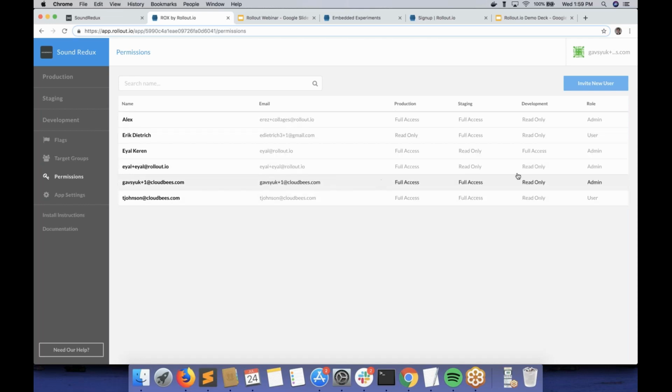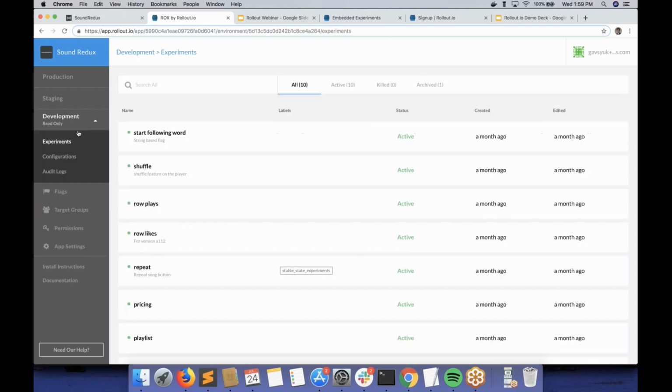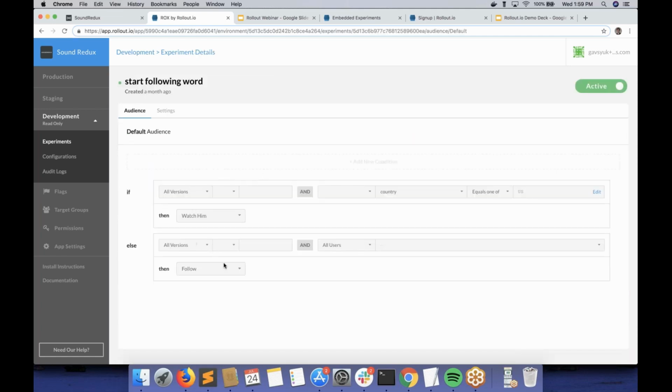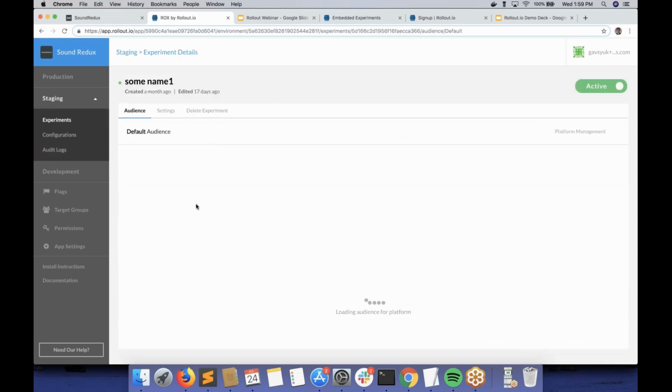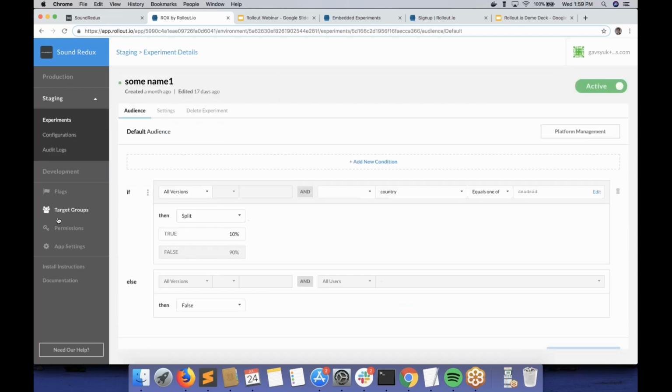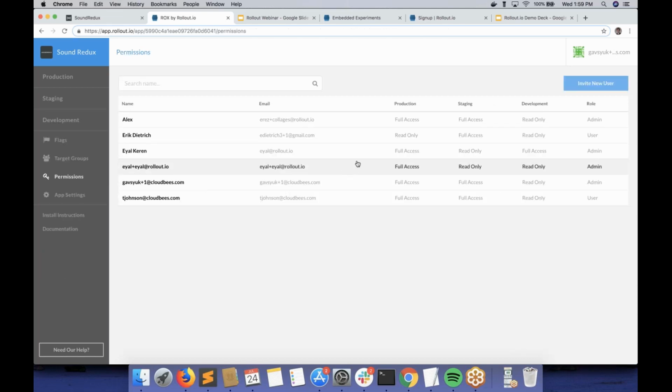Maybe I don't have access to the development environment, for example. If I go into the development environment, it's read-only for me and it says that there. I wouldn't be able to update any of the values, as you can see, this is all grayed out for me. But I have full access to the staging environment, so when I go in here, I do have access to these experiments. So you can control that via the dashboard.